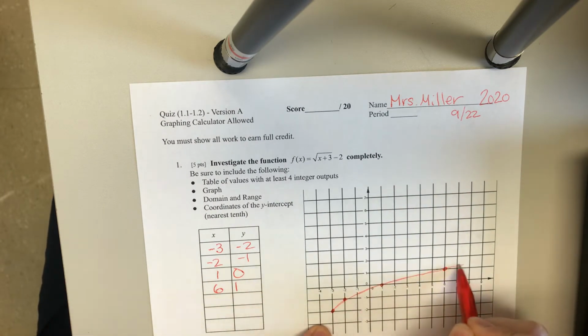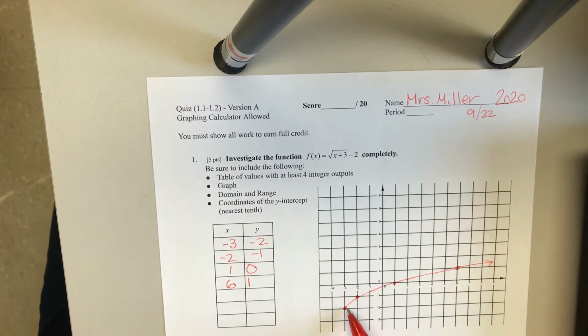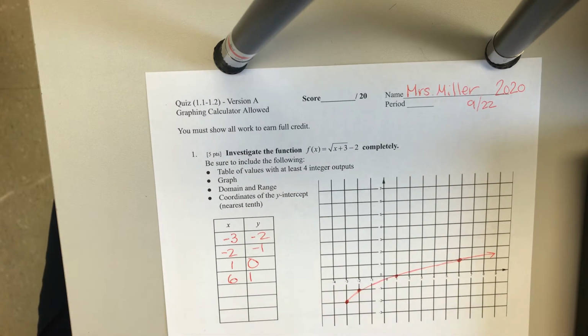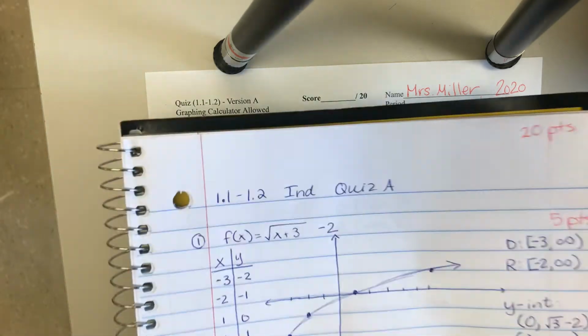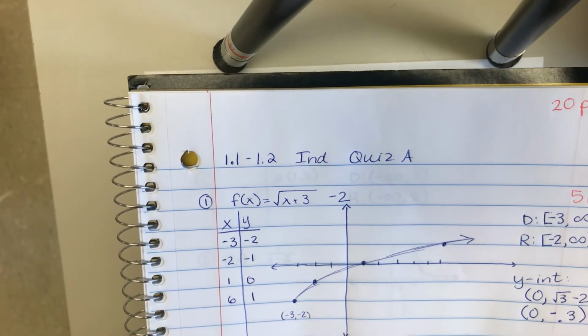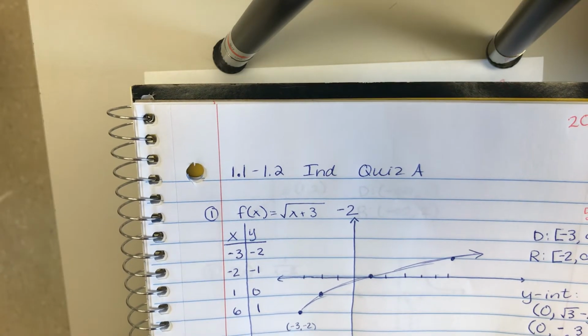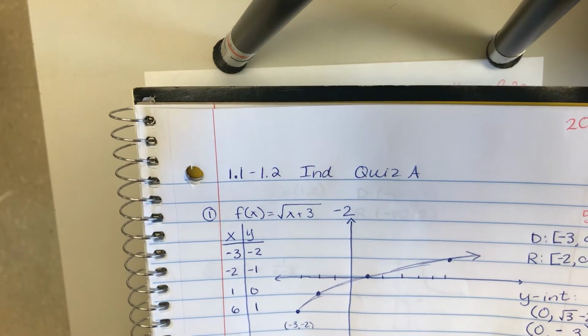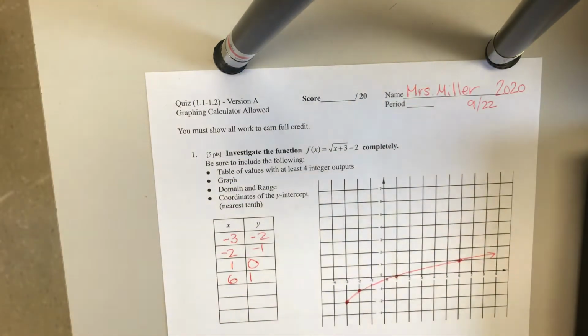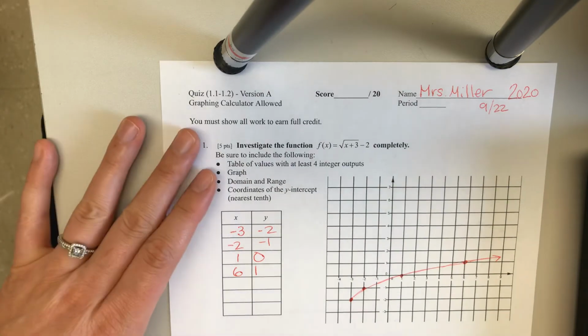Okay? But you really needed to either use graph paper and actually graph the points, or if you used notebook paper, you needed to be really careful with how it looked. You needed to pay attention to the scale. You needed to do your best to make the scale actually work and make it a nice looking graph. So this is what I did on my notebook paper. Okay, you can see my ordered pairs. You can see the tick marks for my x-axis, and I use the lines on the paper for the y-axis. Okay, you can't just kind of slop some stuff down and think it's going to get you full points.